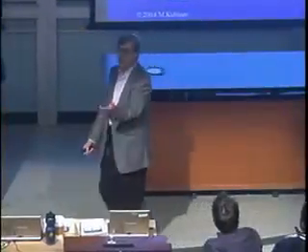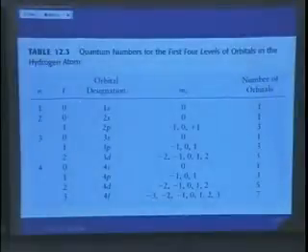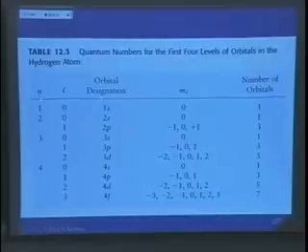For the principal quantum number, n stands for what? For the energy. N equals 1 compared to n equals 5, that 5 is a much higher energy. And with this you have more orbitals possible. So if you have n equals 1, L equals 0, you have the designation that's a 1s orbital. You take the 1 before, and because L equals 0, that's s. M sub L is 0, you have 1 orbital.